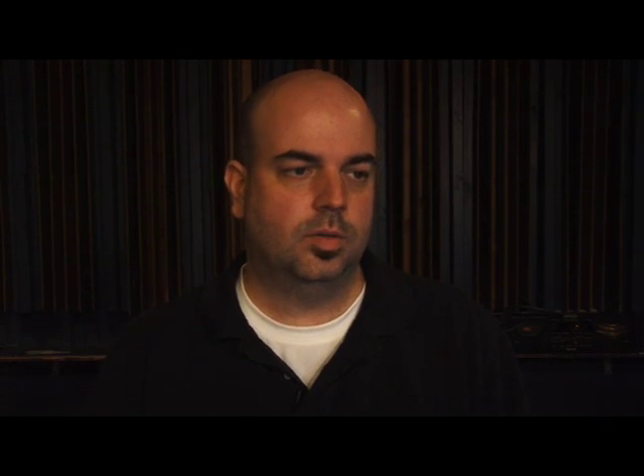This is the regular bus compression. We're going to listen going from the quiet section to the loud section. Here's our quiet section. And now we're going to hit the louder section. You can hear that the guitar and the vocals sit a little further forward than the drums now, for such a big, loud section.